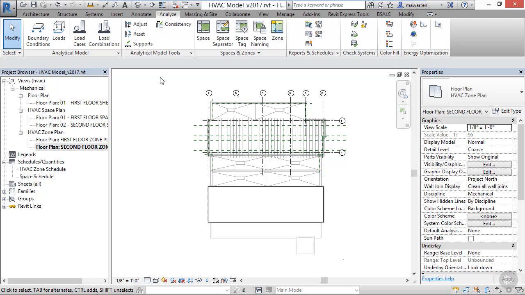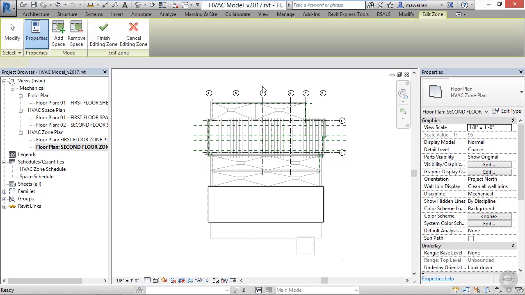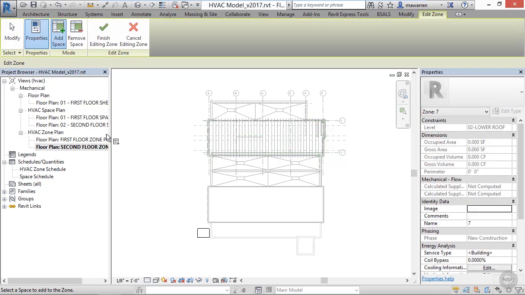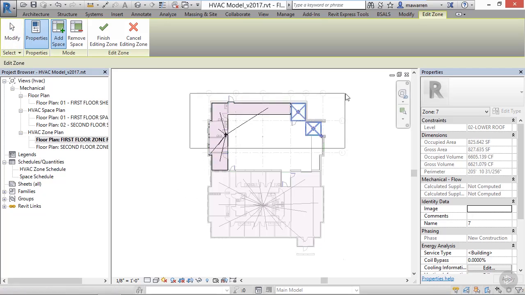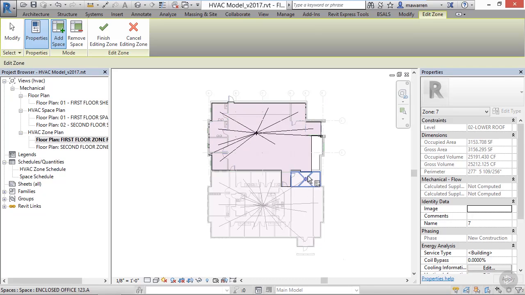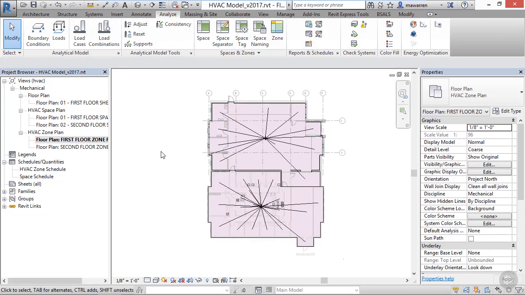To add additional HVAC zones to a Revit model, just select the Zone button on the Spaces and Zones panel and Revit will add another HVAC zone to the model for you to add MEP spaces to. And just like before, select what MEP spaces you want to add to the HVAC zone by either windowing around the MEP spaces or selecting them one at a time. If you need to add or remove MEP spaces from an HVAC zone that has already been placed, what you'll need to do is select the HVAC zone and then select the Edit Zone button on the active ribbon, and this will launch the Edit Zone command without adding a new HVAC zone to the model.